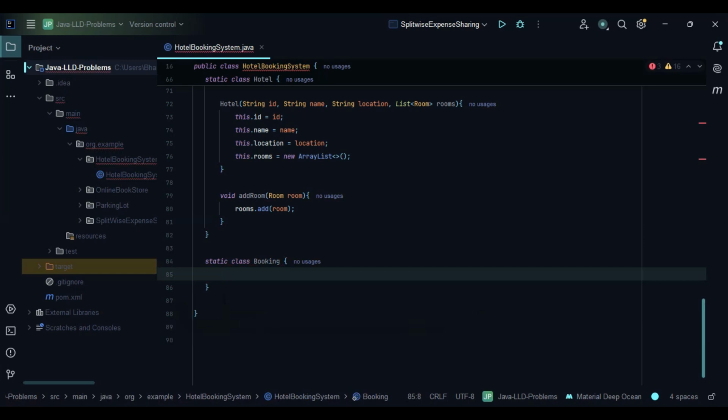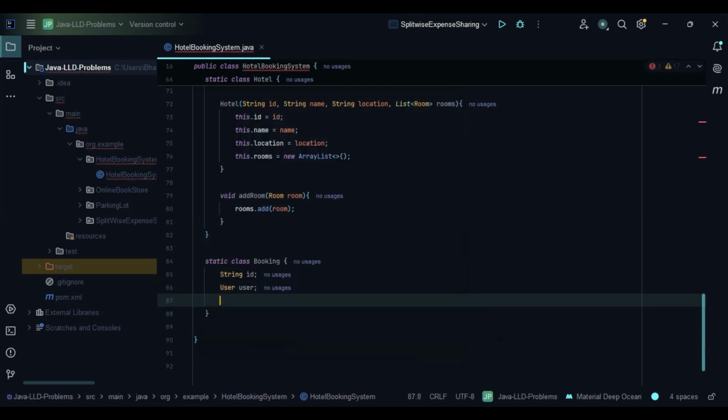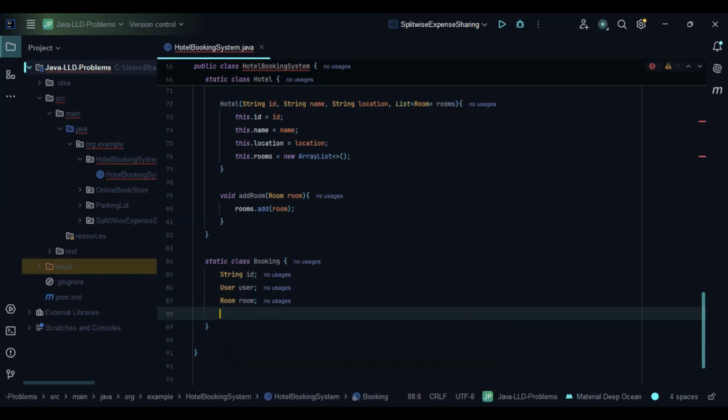So within this particular class, id which is of the type string, user which is of the type user, the user who booked the hotel or room, right? So room here in this case again of the type room, check-in date and checkout date.